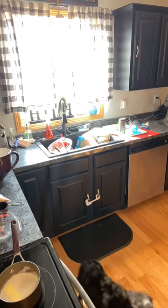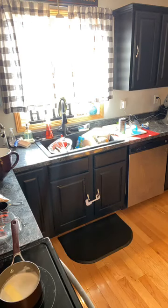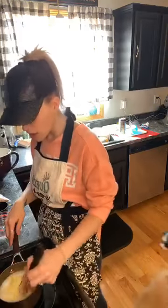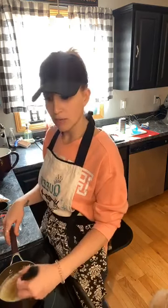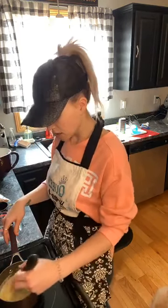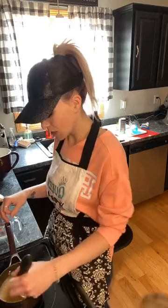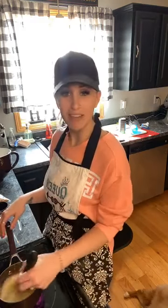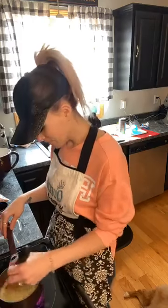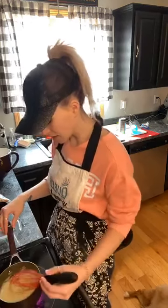We are going to melt our butter, add the brown sugar and heavy cream, and whisk constantly over medium heat until the sugar is dissolved. Bring it to a boil, allow it to boil for 3 minutes, but no more than 3 minutes. If you boil it for more than 3 minutes, it either burns or gets really, really hard and isn't a yummy, luscious caramel. So, our cinnamon rolls are out of the oven, you guys. If you want to see them again, I can lift them up. Let me know.